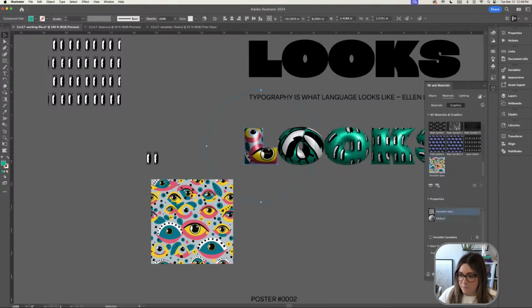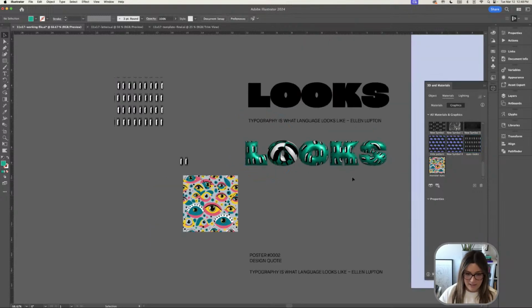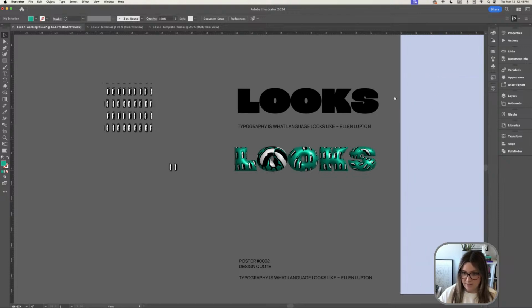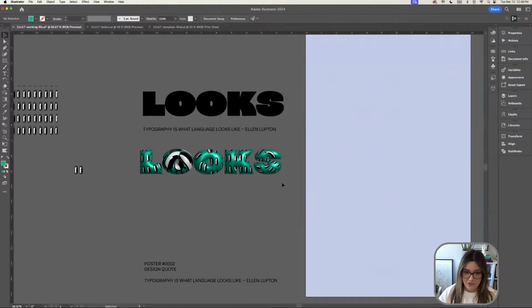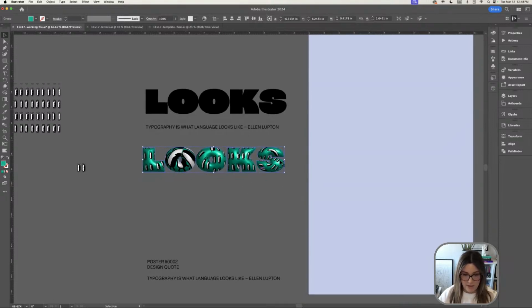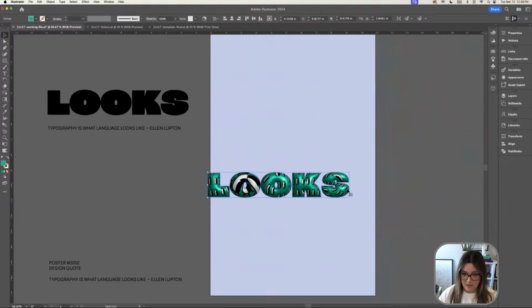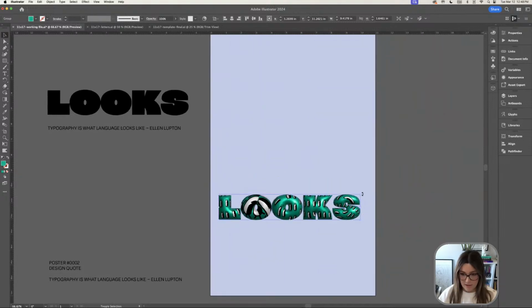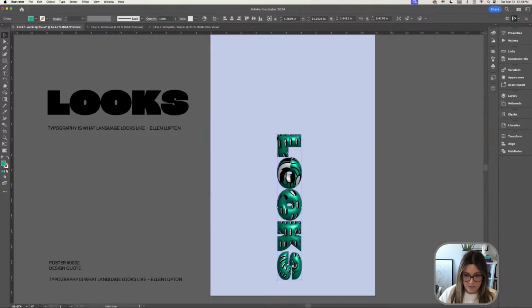How fun. Okay. So I'm just going to put this back, and then we're going to move to our poster design. Now that we have the star of the poster, I'm just going to group that. You can do Command G, bring it on top. And I think it would be fun to flip it around like so, just to make it a little different.